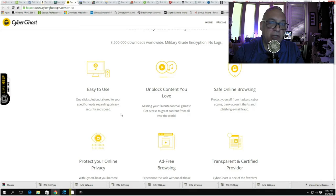Particularly if you're on your smartphone and you're at an airport or whatever, you really want to use a VPN. I highly, highly, highly recommend it. So you definitely want to check this app out. You'll be secure, and it's free. If you want to get the paid version, obviously it will have more things in it than the free version did, but check this out.